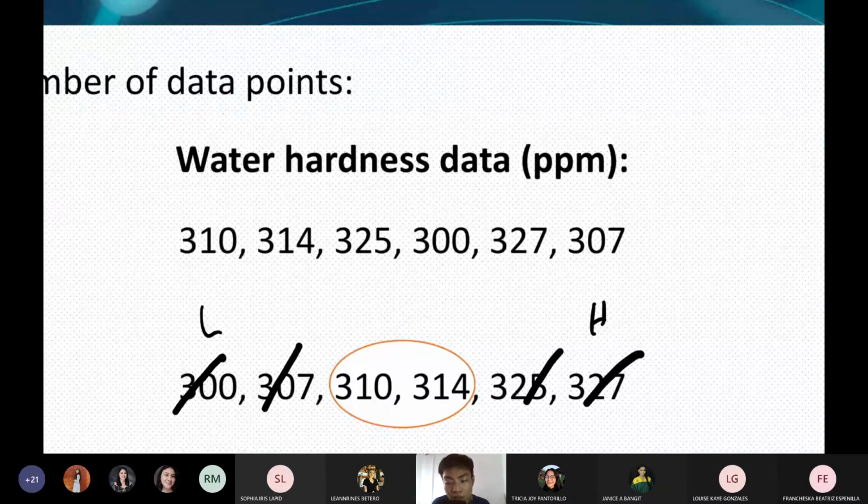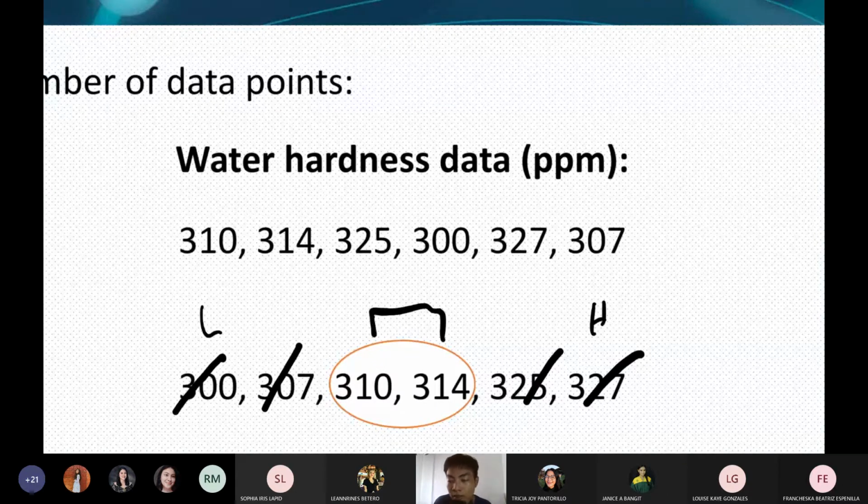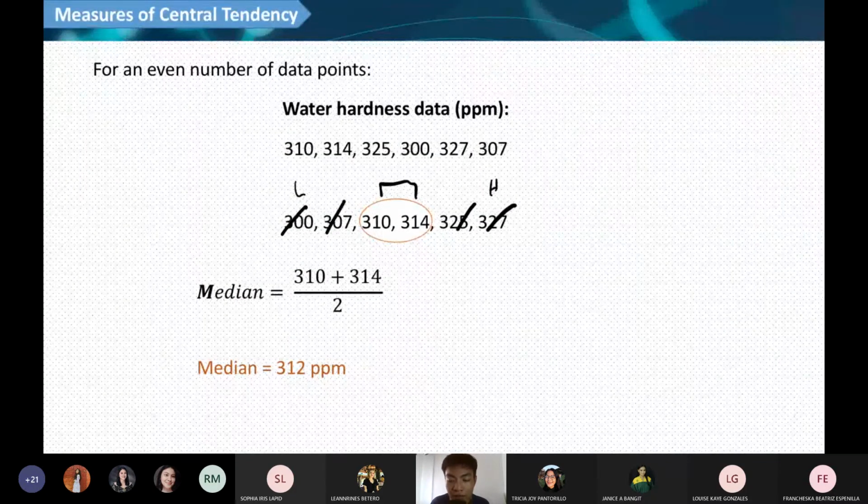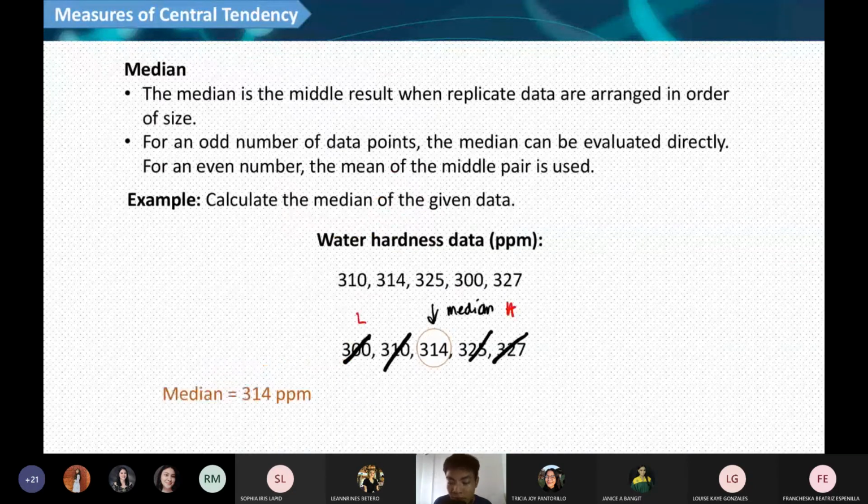And then, kapag even number yung data mo, ang ending mo ay may 2 digits sa gitna. Okay, so you have 2 digits in the middle. For you to obtain the median, kunin mo lang yung average ng dalawang yan. Okay? So, yun yung difference, no? Kapag even number ang data points, kung ano yung matira sa gitna na dalawa, kukunin mo yung average nila. That will be your median. However, kapag ang iyong data ay odd, kung ano yung nasa gitna, yun na yun.